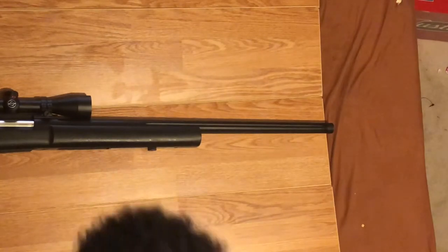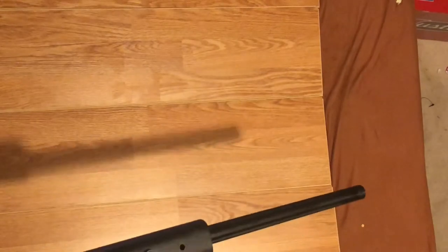The mag insert is right here. Although some people complained they want it to be more like the actual M24, where the mag would be right here. But due to the spring and the lever, you're not able to have the actual magazine right there because the BB wouldn't have anywhere to go into the barrel from right here. Because right here's all your spring, here's where the barrel starts, and then it goes.